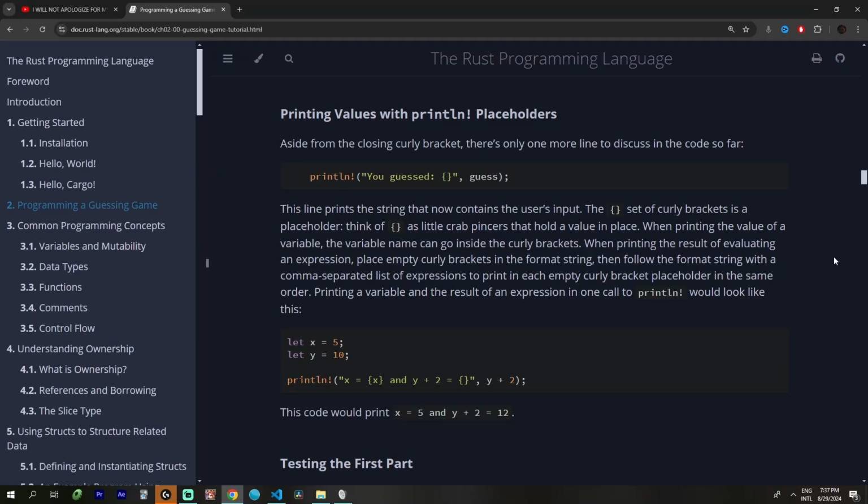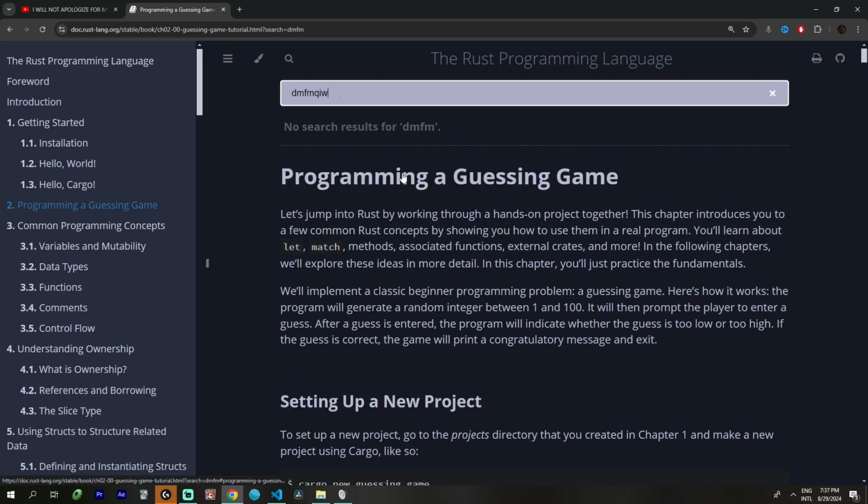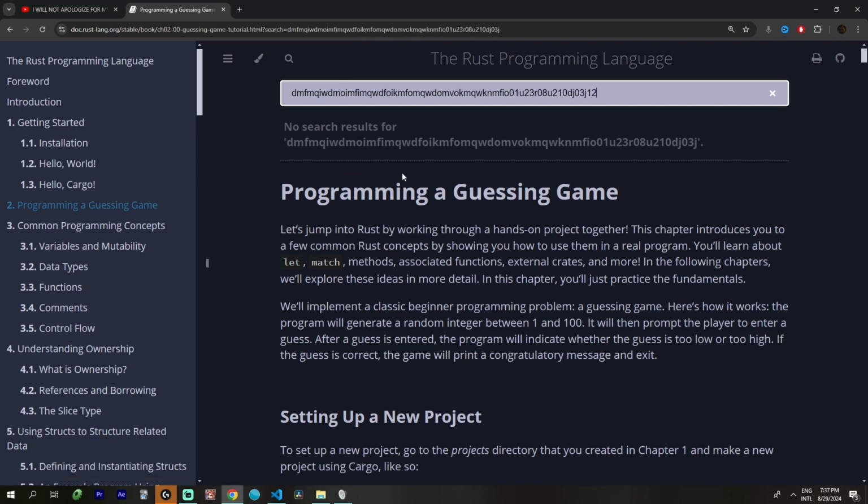Coding episode of Rust, and today we're gonna finish the guessing game. I've been studying other things, but my knowledge is not really good enough to start a big project. I think these videos will improve a lot after I have a more extensive amount of knowledge. I'm just typing random things here to please your ears.